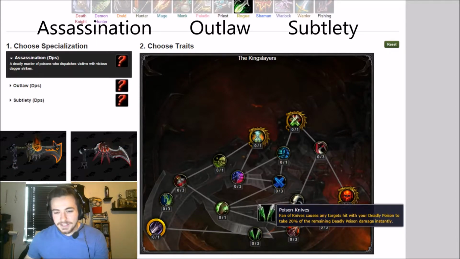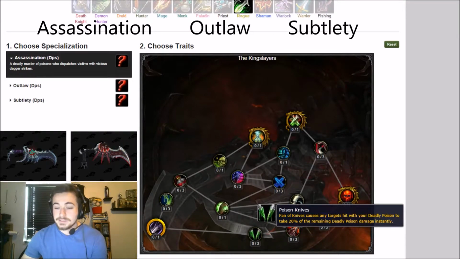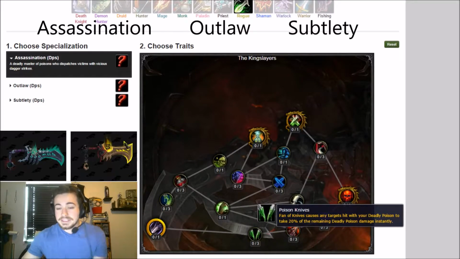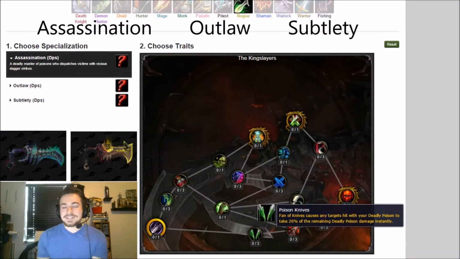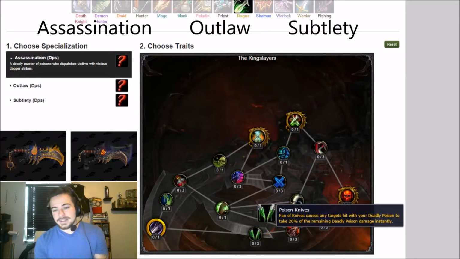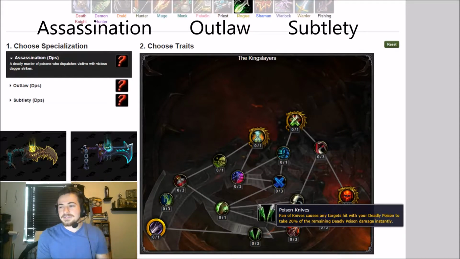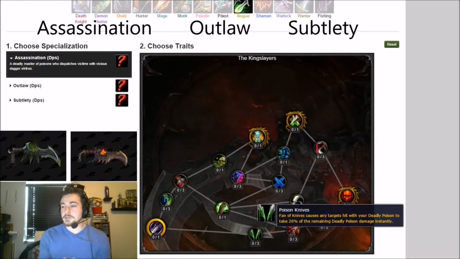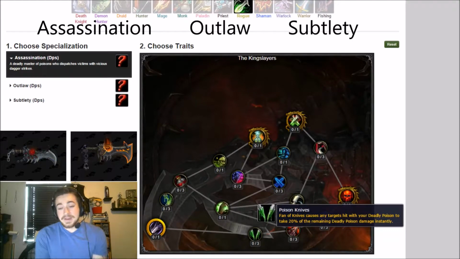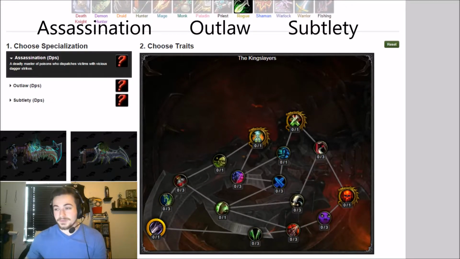Poison Knives. Fan of Knives causes any targets hit with your Deadly Poison to take 20% of the remaining Deadly Poison damage instantly. Huh. So that's not bad at all. It's good because they made it this expansion, or was it Pandaland, I haven't played my Rogue in a while, so that Fan of Knives applies poisons now. So if you do that and you got your Deadly Poison on them, they're gonna take that. That's gonna be great.